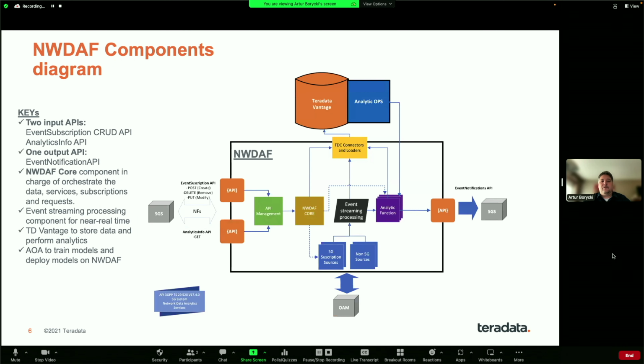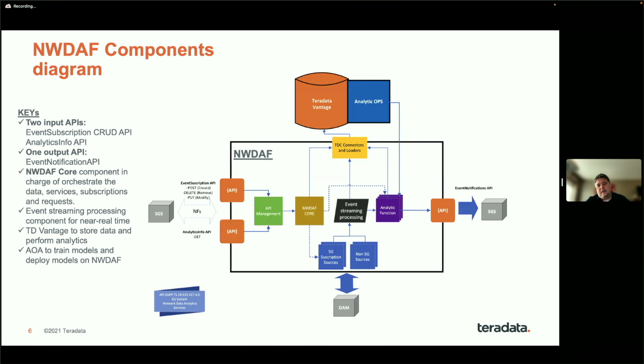The example of the components, as I was highlighting more on this, is the integration with the databases and analytical platforms. We're going to get data from the 5G, and those data could be network data. They also could be, as you will see in some of the use cases, the content of the data, which is leveraging the 5G network, and those data are going to be exposed using the APIs.